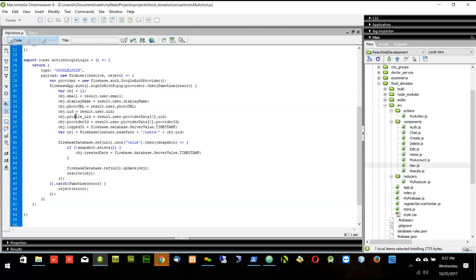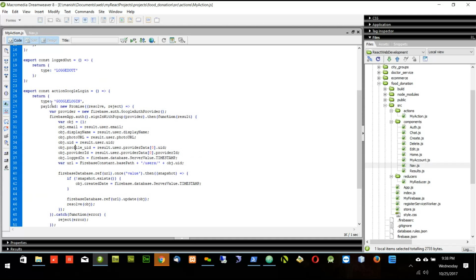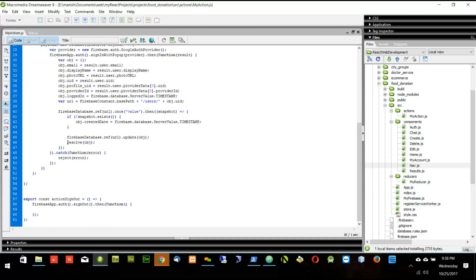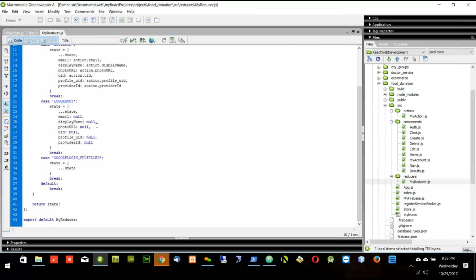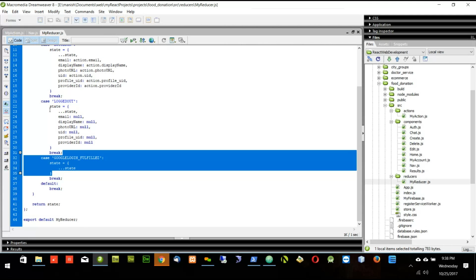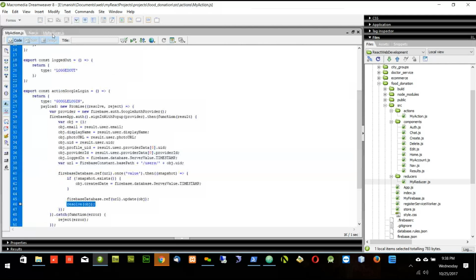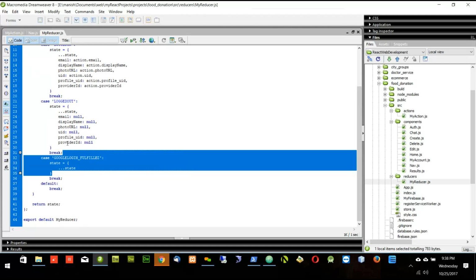But I feel that since we don't use the result, see, the result goes here and then goes to the reducer, and in the reducer we are not really using it for this. We are not actually changing the state. Generally, all things we put in the action are those which really change the state.